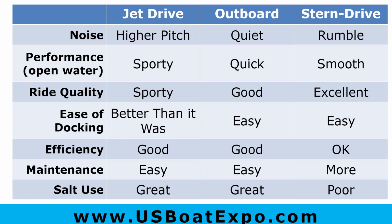The ride quality, again, the jet drive is sporty, and what I mean by that is you don't have any trim. Your jet nozzle is going to be stationary, which means you can't change the angle of the boat. So you can't change the angle of the hull, which means if you're in real choppy water, you're going to hit those much harder. The outboards, they have a good ride quality because now you can trim that engine, you can adjust the angle, and you can hit those waves a lot lighter.